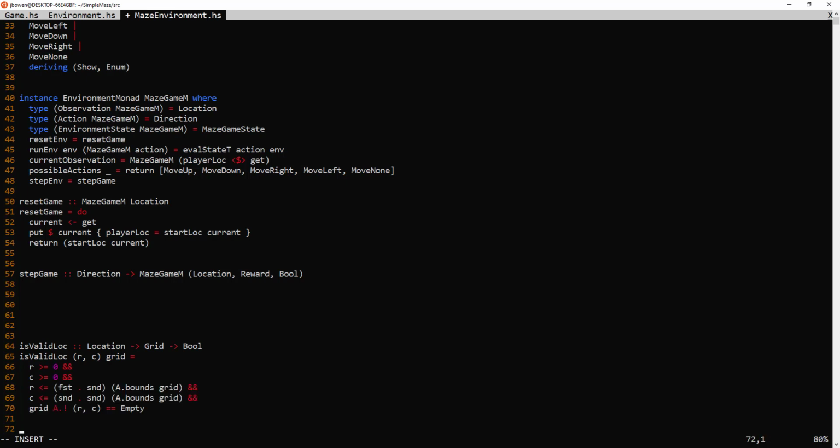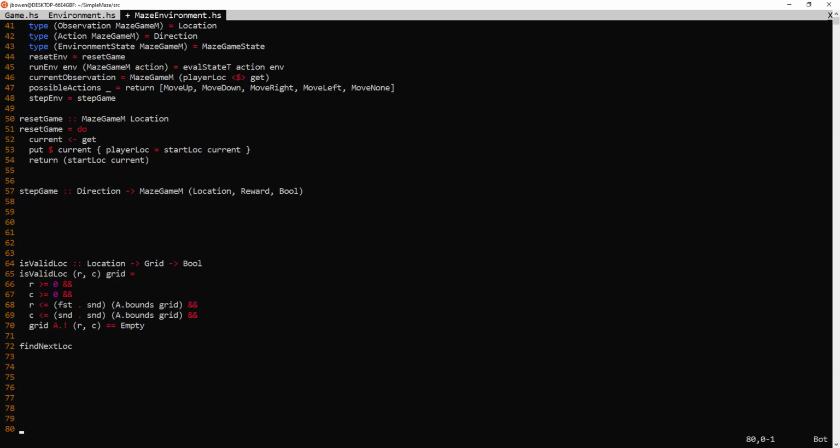Now we want two functions that are kind of inverses of each other. The first of these, find next location. This will take the current location and the direction, and it will give us the next location. So this also is fairly straightforward.